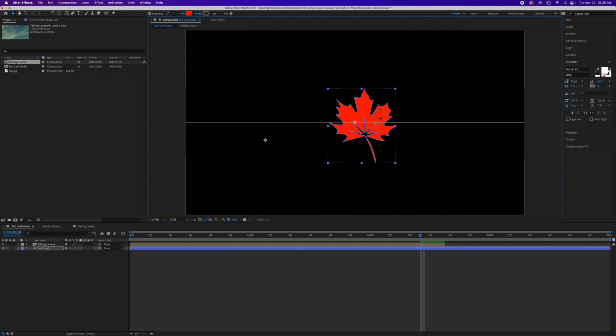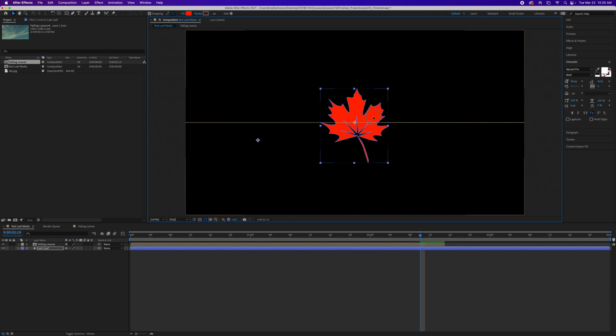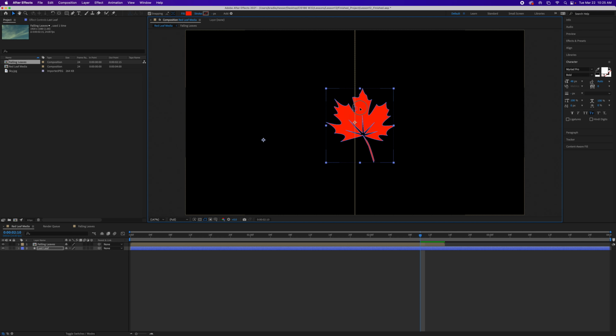If you're not getting it to snap, make sure that up on the top of your screen you have snapping turned on. Now it is going to go off of the line, so see if we can pick a spot.